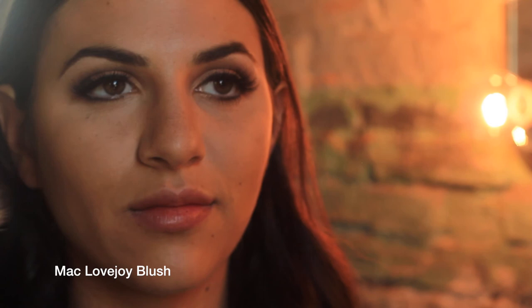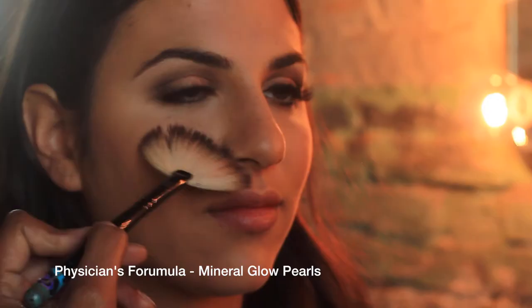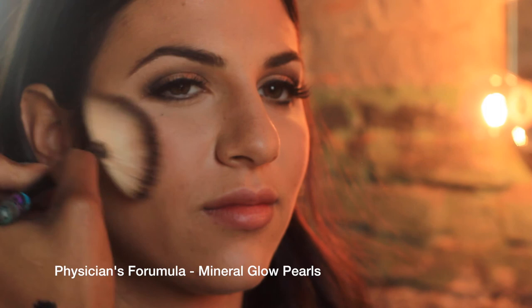For Sage's contour, I reached for my trusty Makeup Forever Compact Shine On. For a blush, I use MAC Lovejoy Blush, and I use a light fan brush to give a really, really light application so that it looks like she's blushing and not like there's a whole bunch of blush on her face. I'm using one of my favorite highlighters, which is the Physicians Formula Mineral Glow Pearls, and this is in a translucent pearl. It kind of has a pinky tone to it. Really, really love it. It's one of my must-haves.